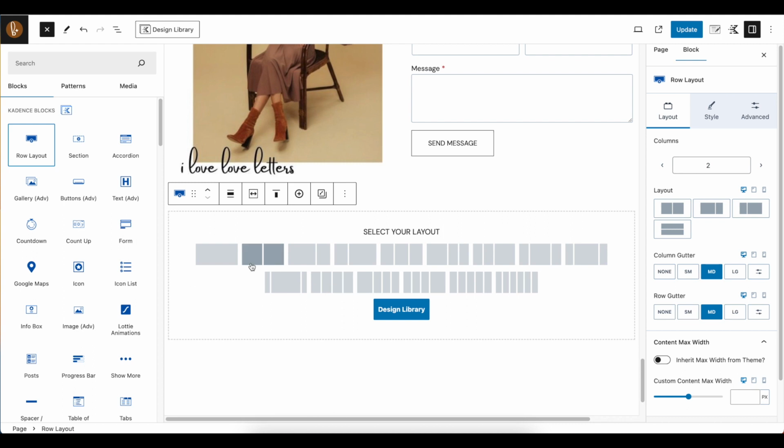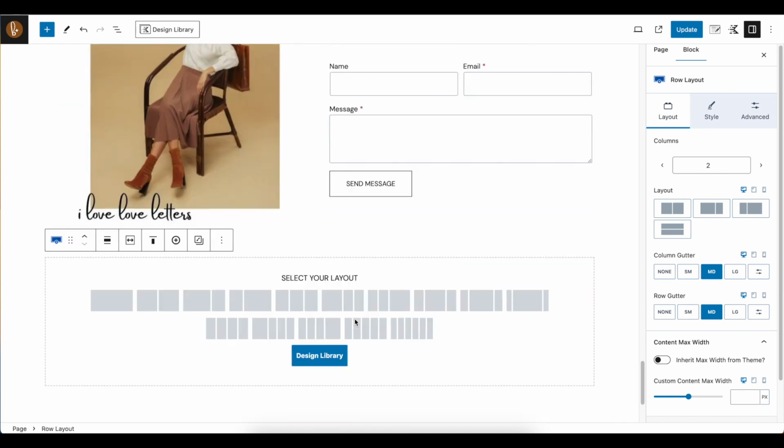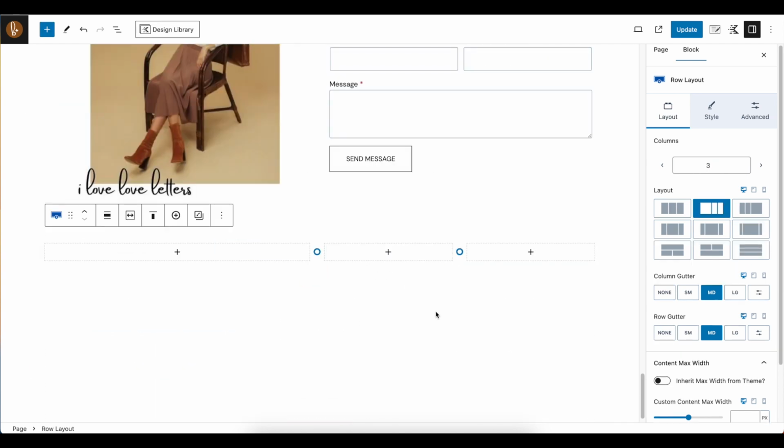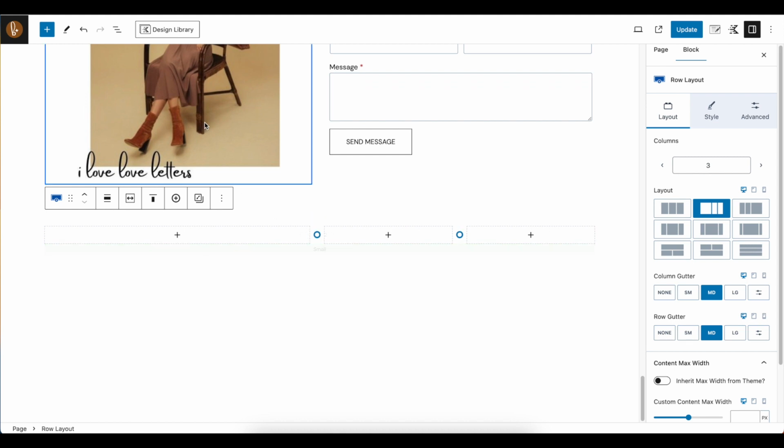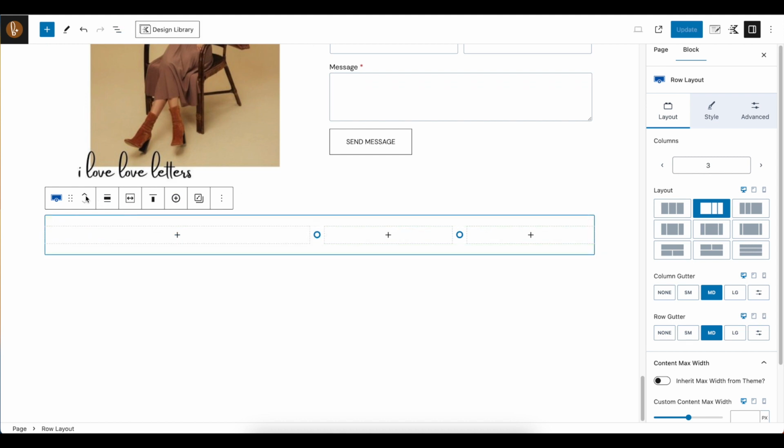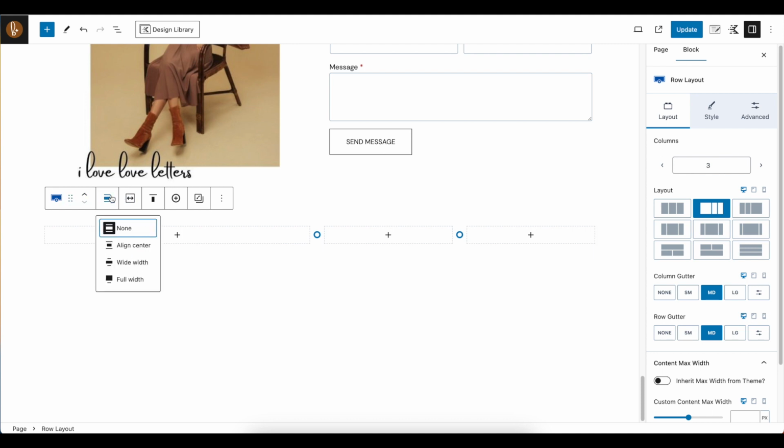This is going to pop up and it's going to let you select, okay, we just want to have one column, just this blank space here with no columns in it. Essentially, it's one column. Or I can have 2 columns. I can do 2, but I can have one be heavier and one be thinner. I can do a 3 column like this. Click on it again because it didn't show up. There we go. And then I have my column.